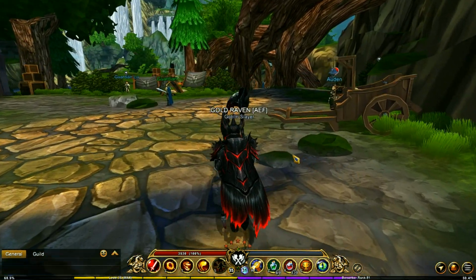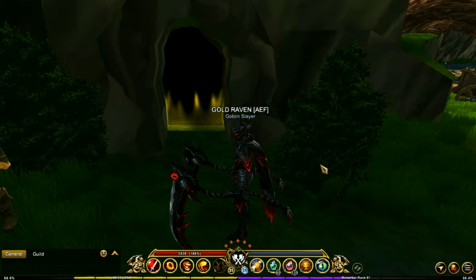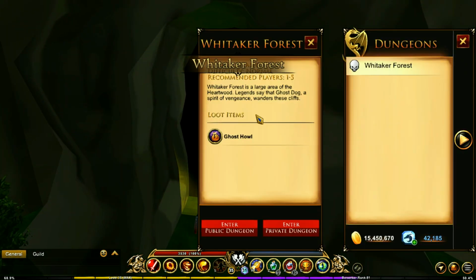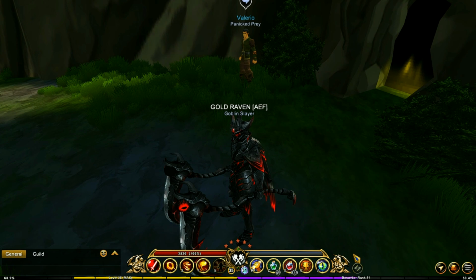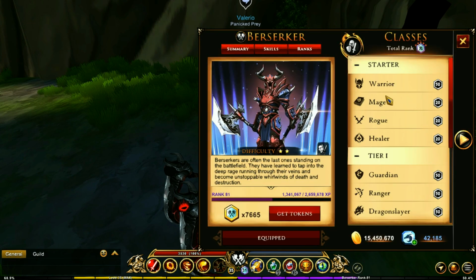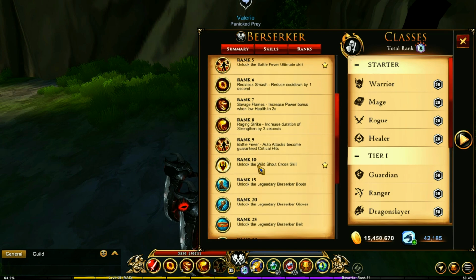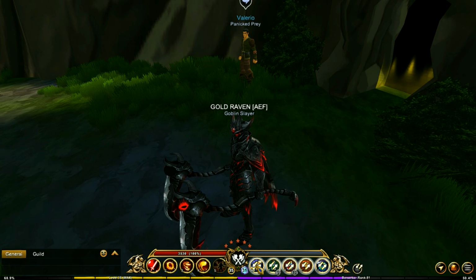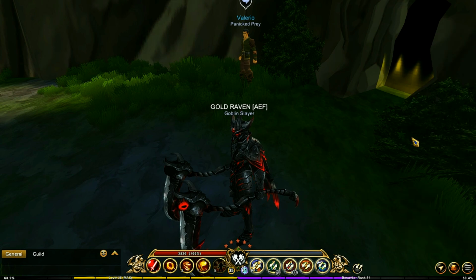You have some options on how to level up pretty fast. The first option is over here in Heartwood Forest in the Whitaker Forest dungeon. You run this dungeon with a group of people and you'll be getting some pretty good class XP and XP. The more that your class goes up, then the more abilities you unlock right up until rank 10. Once you get to rank 10, you unlock the cross skill. And your cross skills, you can then swap out any cross skill that you currently own. This is a really nice feature.